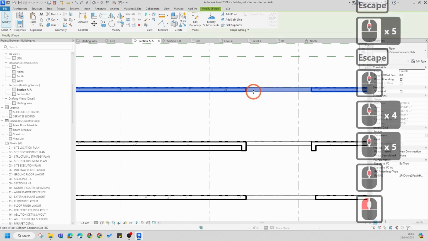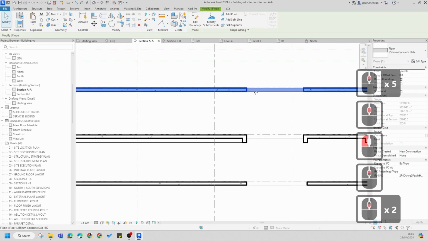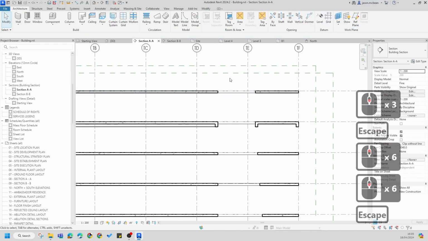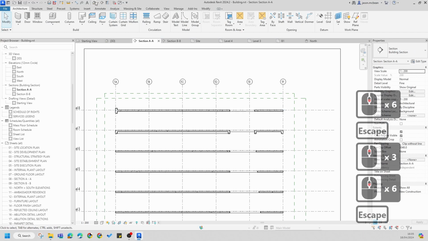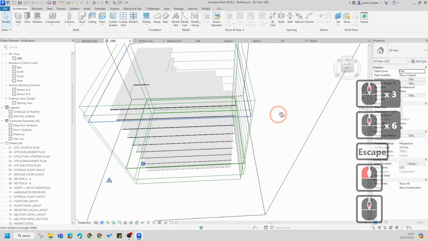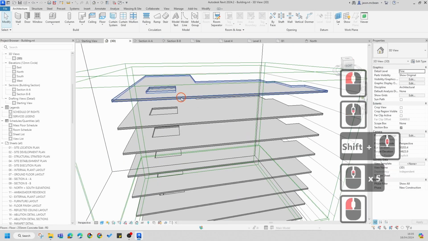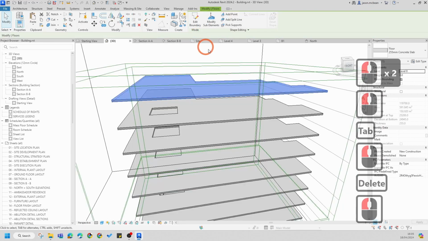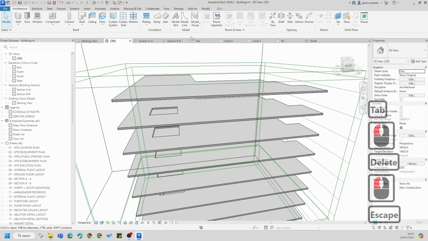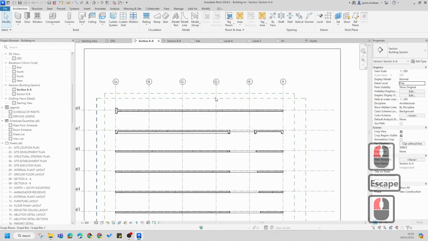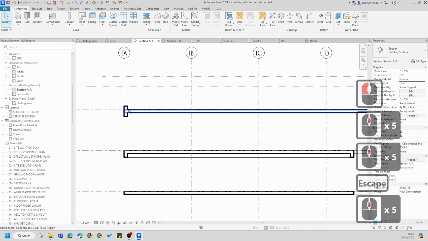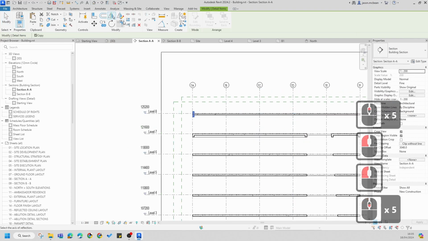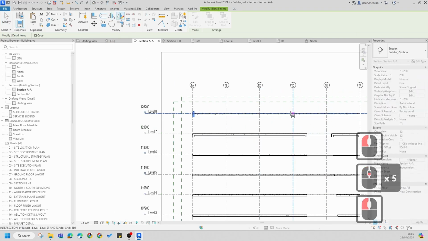Okay, maybe on this floor, I want that to be solid because I don't want a void in, or I want to create. So just remember, 3D floors, my top floor, and just remember, we're adding some information. I'm just going to get rid of this. Close that for now. Go back to section AA. Okay, you can see I've closed that void now, so now I can simply mirror. Now you can select a middle, or you can use this mirror command and you can select any point.